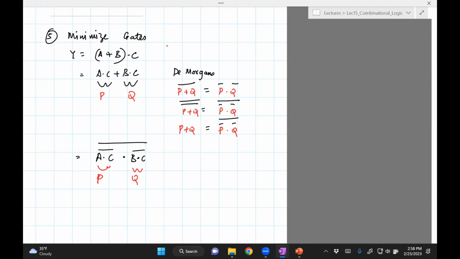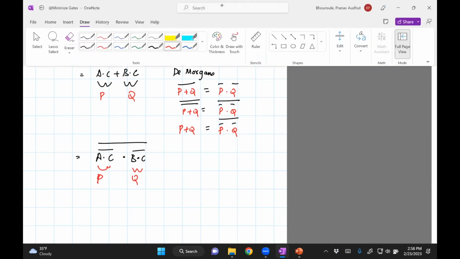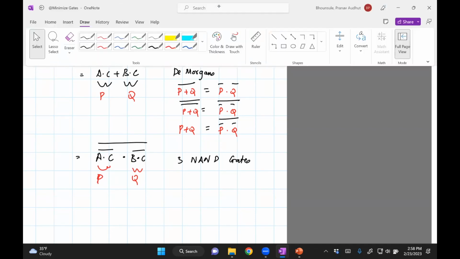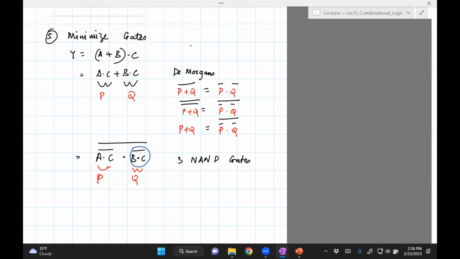Okay, so how is this simple? I'll stop here, but I'll continue next class. You can think about this. Why is this simple? It turns out that this requires 3 NAND gates. Where are the 3 NAND gates? It's here. That's 1. Here's the second one. And here, this one is the third one between these 2 places. So you just need 3 NAND gates, which is 1 chip, 1 IC. That's because 1 NAND gate IC has 4 NAND gates.